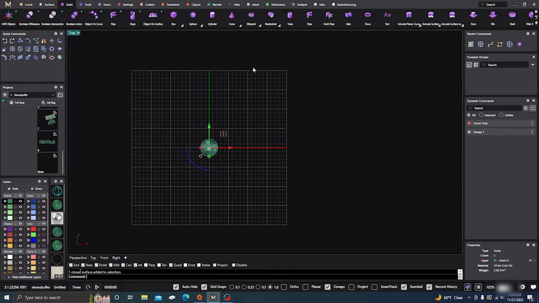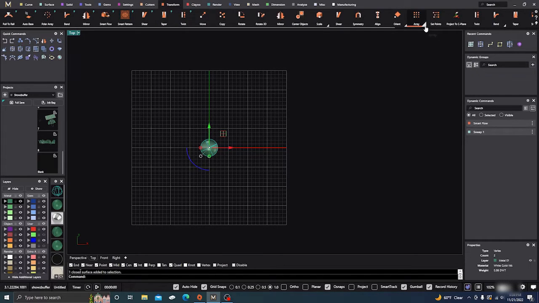Now I'll take that ball and do a transform array: in the X direction we'll hit 4, the Y direction we'll hit 8, and we'll just hit enter for the Z direction.